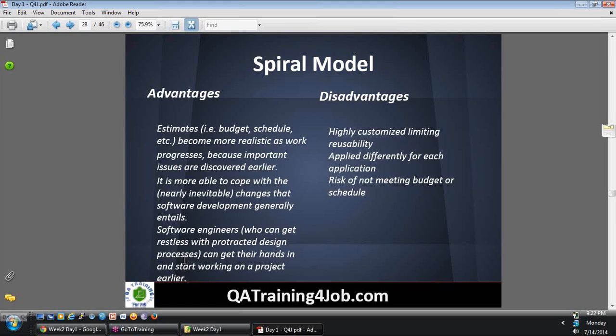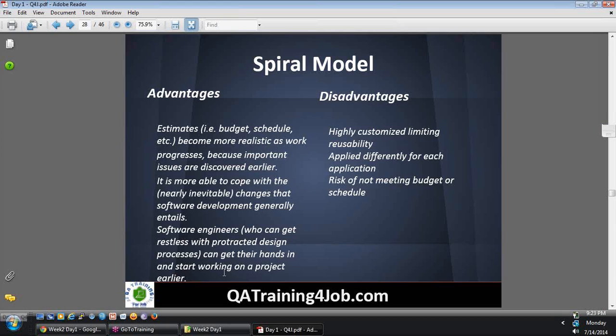Software engineers, they can create the prototype and they can keep on working on it. That's a disadvantage actually. I don't know why I put it in an advantage, but it should be a disadvantage. So this particular statement here, software engineers can get their hands in and start working on a project earlier, but at the same time they might keep working on the same prototype again and again.